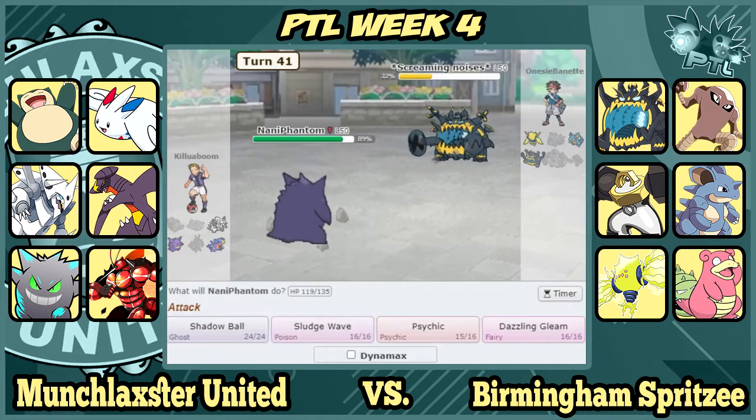I think here now, if it's Assault Vest, does it kill? Let's see. I feel like it's not Assault Vest. I feel like it's, what's it called, like a berry or something. But let's see. Guzzlord. I don't even think a berry would save it, to be honest. Let's do full HP. Dazzling Gleam does 47 to 56 if he's Assault Vest.